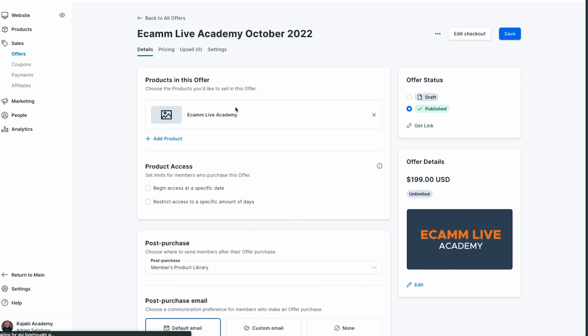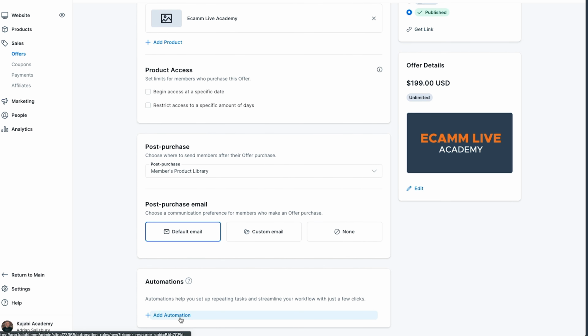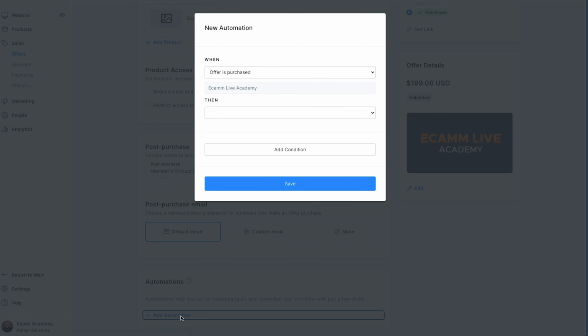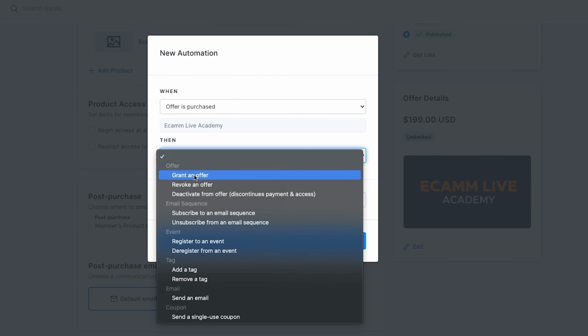Now let's jump back to this details page. So everything's in here now. I do want to come back to these automations because this is fantastic. You can do so much in here. So when somebody has purchased your offer, then look at all these things. We could potentially grant them another offer, subscribe them to an email sequence. So if you want a follow-up series of emails to come after this, this is super powerful. Someone's just bought maybe a low-cost product from you and you want to be able to send them some emails.